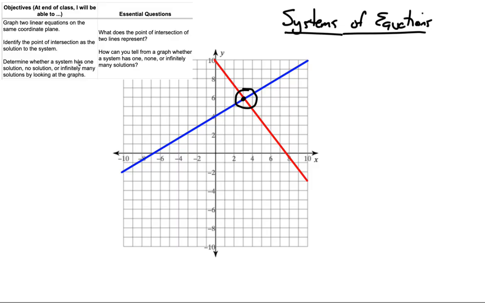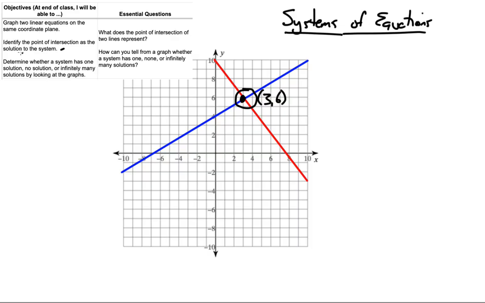And so our objectives today are to be able to graph two linear equations on the same plane. Well, you guys have learned how to graph one equation, so you just do one and you do it again. So if I have a blue equation and a red equation, great, I'll draw a blue line and a red line, no problem. Then you have to identify the point where they intersect. That should be pretty obvious. In this case, it's right here. What is that point? In this case, we would say that these lines intersect at looks like 3, 6. And so the one place that works for both the red line and the blue line is 3, 6. That's our solution to the system of equations.